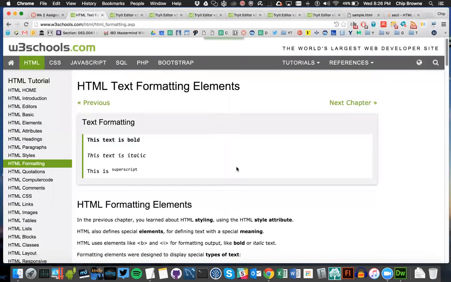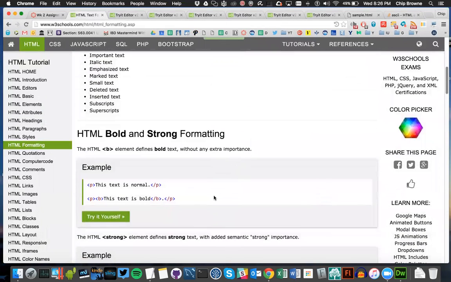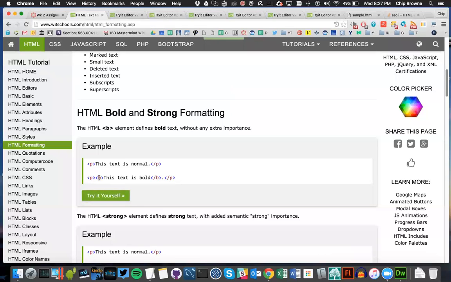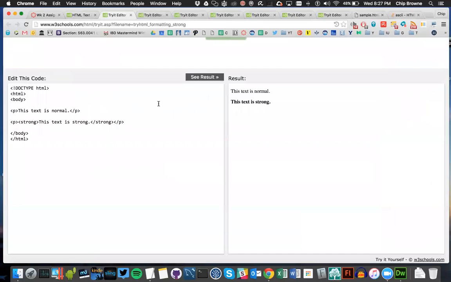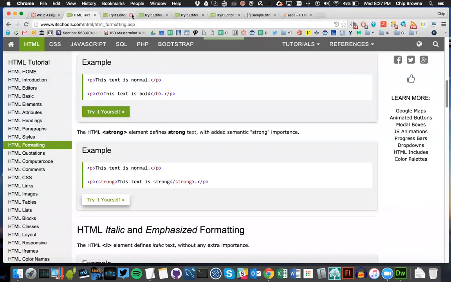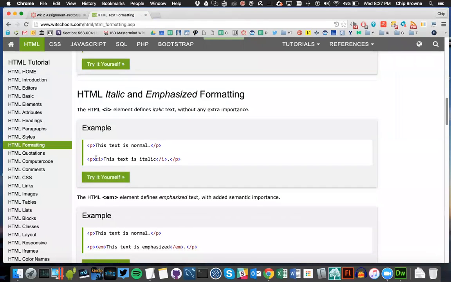Styles formatting. Formatting is, see the bold, the B? That's actually turn on the bold, turn off the bold. Open B, close B. Strong is actually better than using bold, just because they're kind of phasing out bold. I don't know why, but using the word strong instead. And I means start the italics.